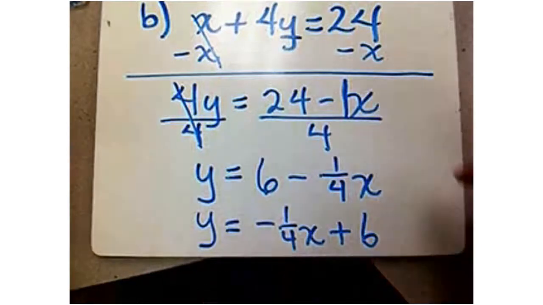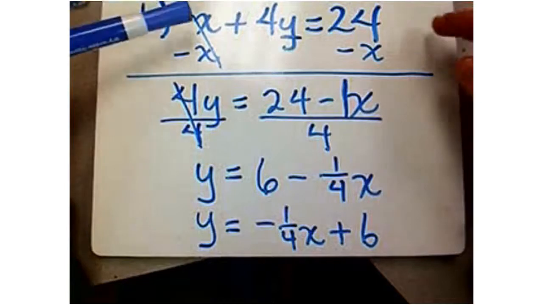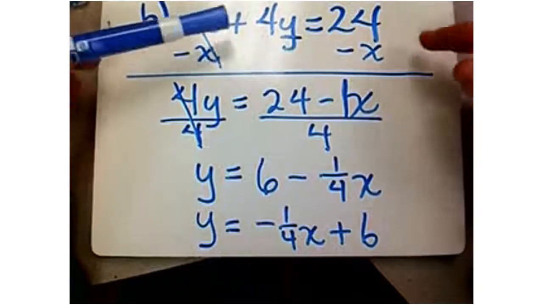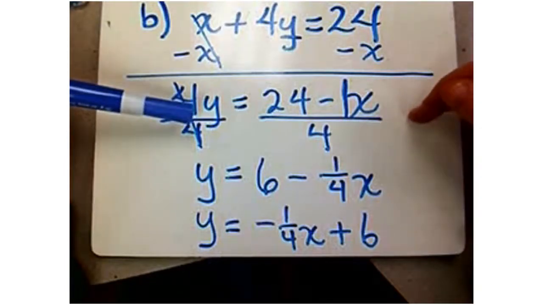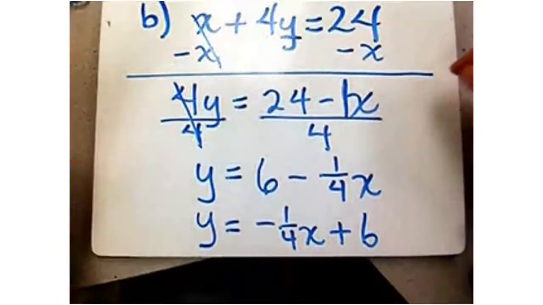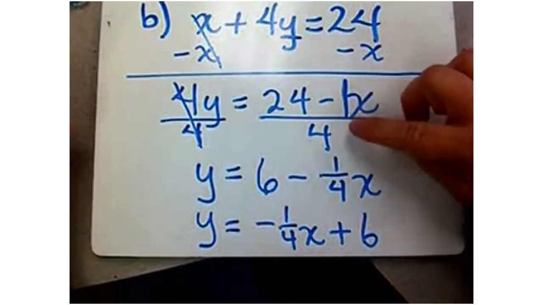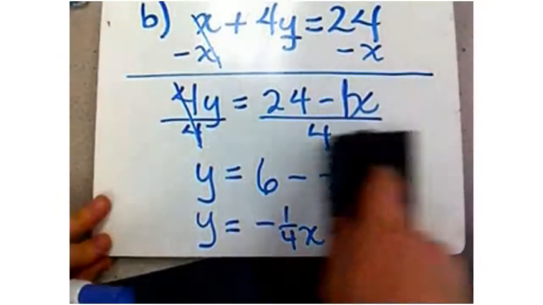Right? So couple little trickery things to remember here. First, it's not in the form. You got to start manipulating it to be in the form. And then notice that when you divide by 4, remember that minus x has a 1 next to it. So it's going to be 1/4, 1/4 x, 1 divided by 4.